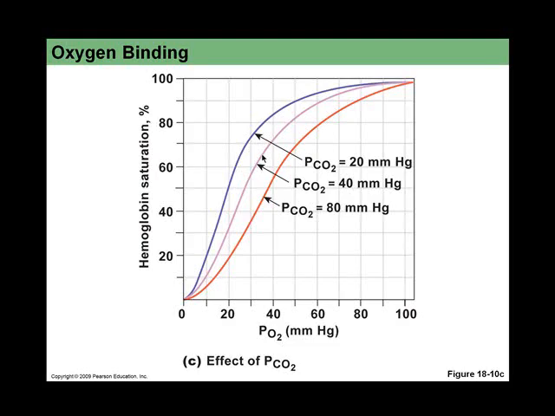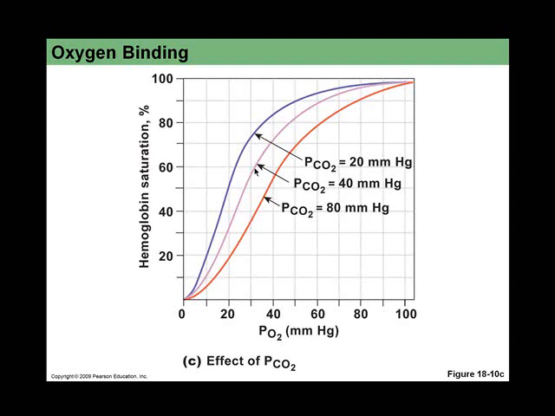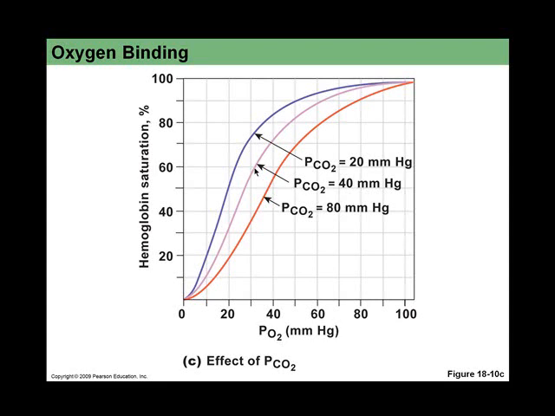have the greatest efficiency of saturation at the lung, and then when the PCO2 increases at the tissue from 40 to 46 again across the systemic capillary bed, from 40 to 46, here we're going to 80, but still the change would be the same. Then we decrease the affinity of hemoglobin for oxygen, and we let go of our oxygen.